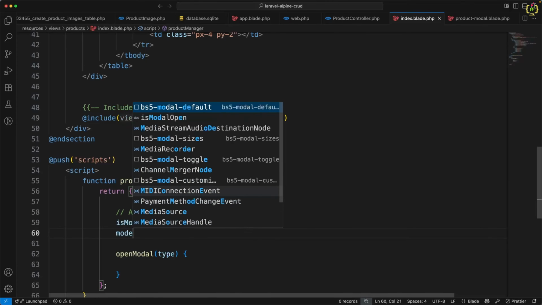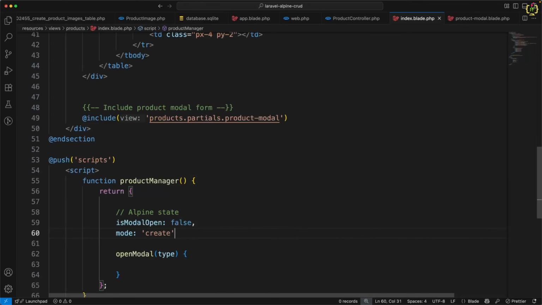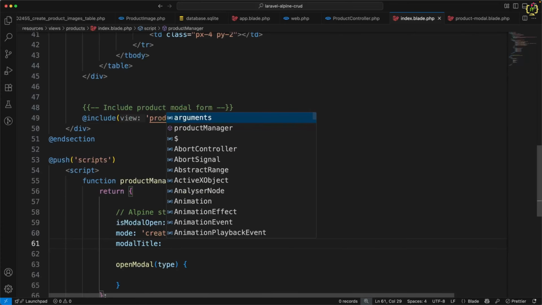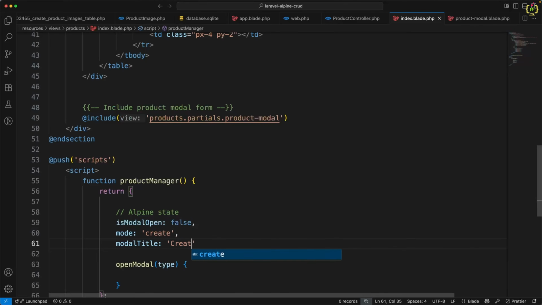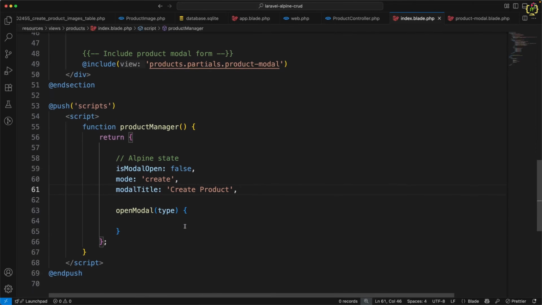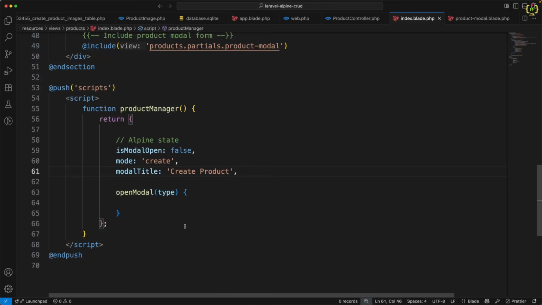And here we'll set the mode, and initially it will be create mode. And from here we can set the model title, which we already discussed. So initially the title will be like create product, and we will change this dynamically based on that.